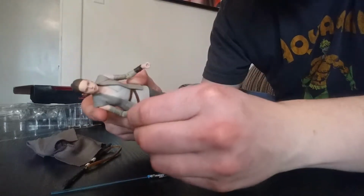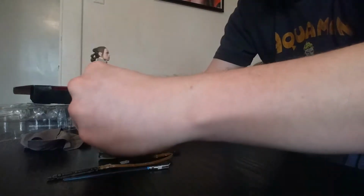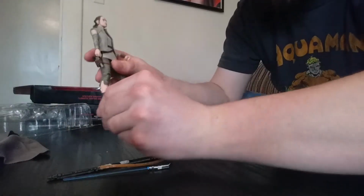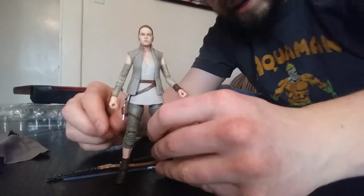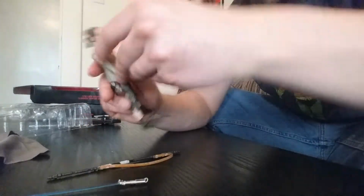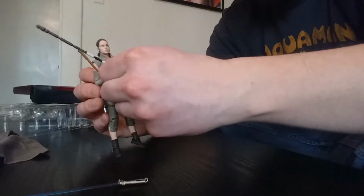They're both made for holding things, so you can hold any three of her accessories without any problem. And you can put her blaster in her holster. Works perfectly. Yeah, not looking bad. Let's see if she can stand properly by herself. She does have peg holes on the bottoms. I don't know if Black Series really has their own dedicated stands, probably. But yeah, she's not cooperating right now. I wonder if you could have her hold the lightsaber with both hands. Oh, you definitely can. That's going to work out really easily. Obviously, you can do that with the staff too.